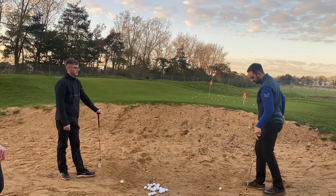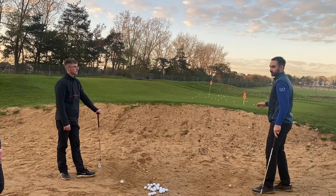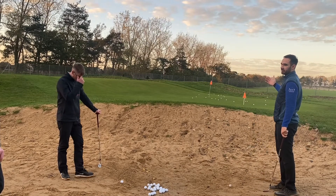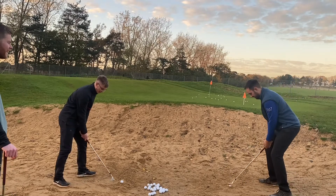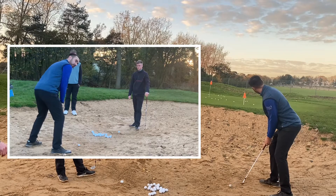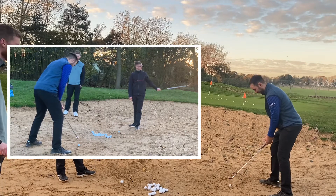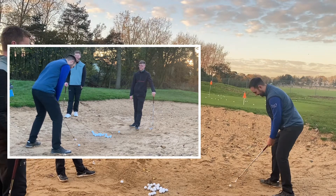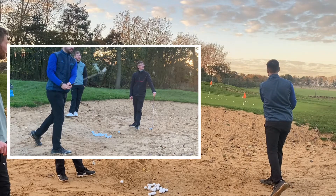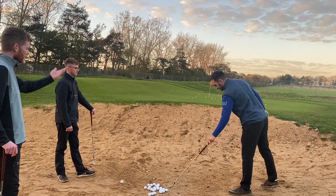Purely based on the skill and practice, how are you going to find a way to get it out and get it high? I've adapted what I've done — open it really wide, really wide. That doesn't look great. That makes me nervous; that makes me think I'm going to hit the shank. But you must have done something because you've squared the clubface out — well, it's path as well. My path's definitely straight, I'm definitely not swinging across it.